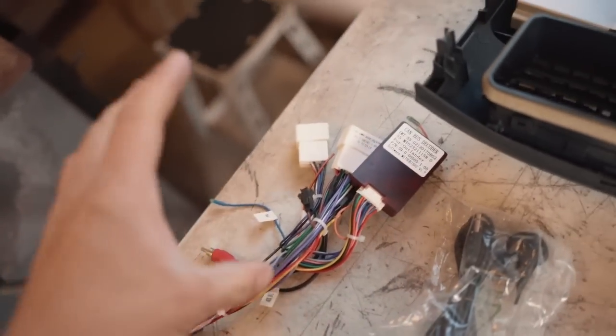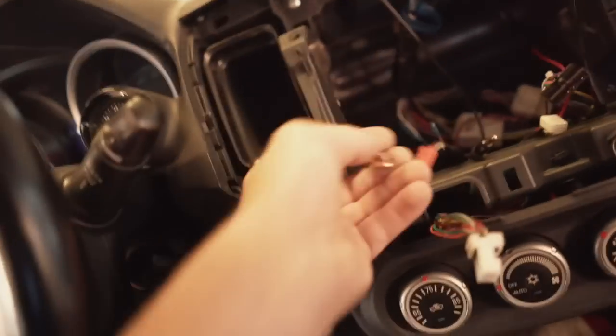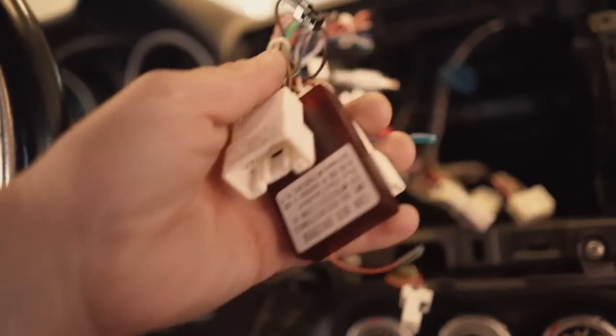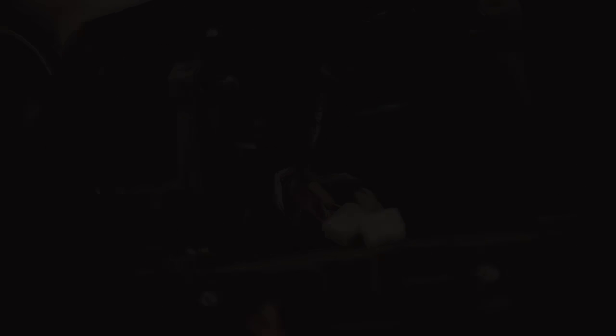First, I'm going to get this into the car. I already have a GPS antenna, but if you want to install yours, I'll show you where I ran mine — the GPS module sits up there and runs under the dash panel and comes out at the back of the radio. Before getting the radio installed, if you want to run your GPS antenna, definitely get that done first. Once your factory radio is out, you'll have two white plug-ins from the new harness that connect to two of the car's white plug-ins. The third one on the car side is not used — tuck it back behind.